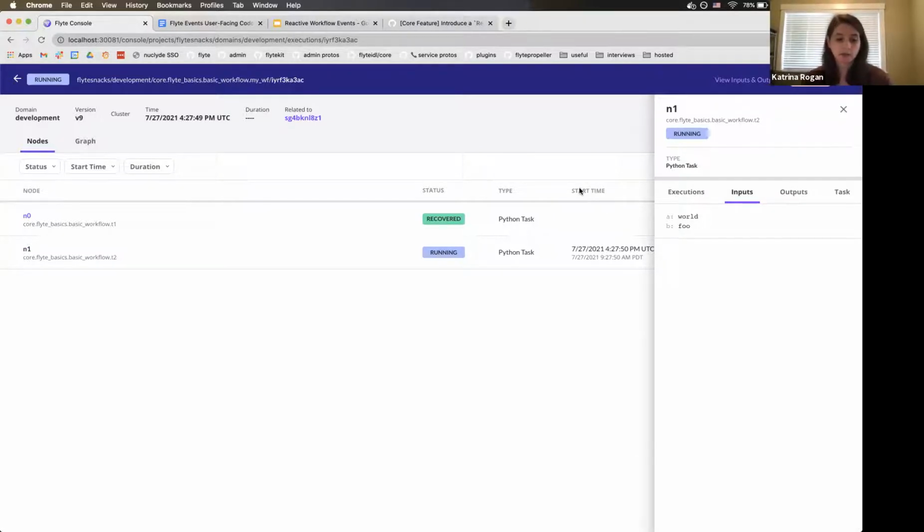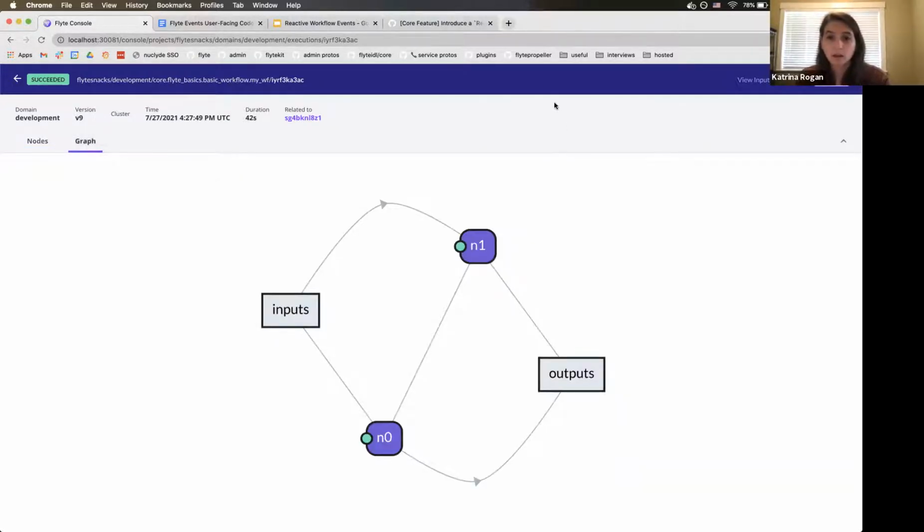So Niels is going to go over the remote, programmatic Flyte executions stuff in the next meeting. You can imagine you can create a script to run through a series of failed executions over a time duration and trigger recovery for all of them. And you can basically recoup your system state from before a broad system failure. So our execution succeeded, and we are all good to go. Awesome. So that's pretty much it for recovery mode.